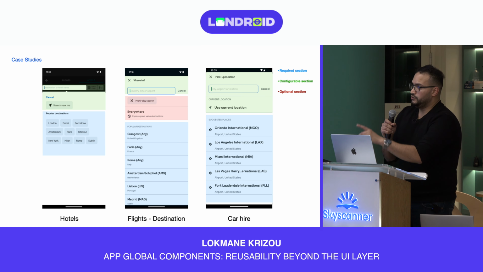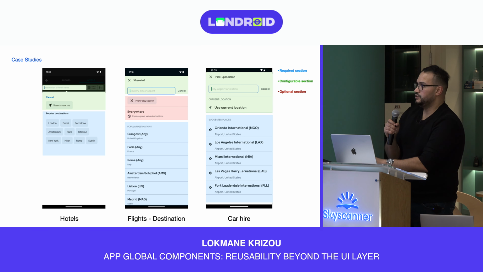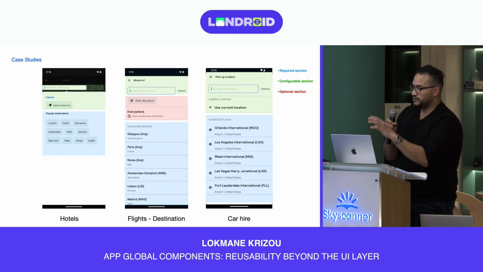One thing to note here is the current location section. If you go to the app, you can see it on every single selector. Because it was created multiple times, and we don't think there is any need for exposing a data source for this current location section, we took this section and put all the logic internally, and then we just exposed the configuration to the consumer.